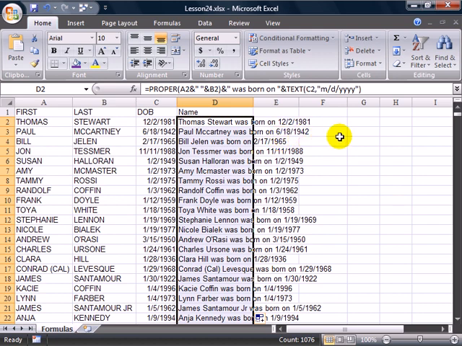The text function is great for both dates or for currency. Perhaps at the bottom of an invoice, you would like to say, "Please remit $18,472.56 on," and then have a date, the due date. Well, you could do all of that using the text function. There you have it. I hope you found that helpful, and thanks for watching.